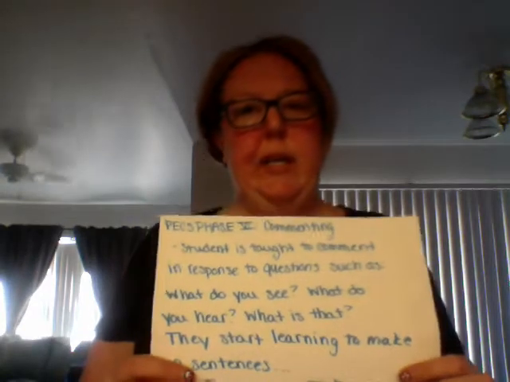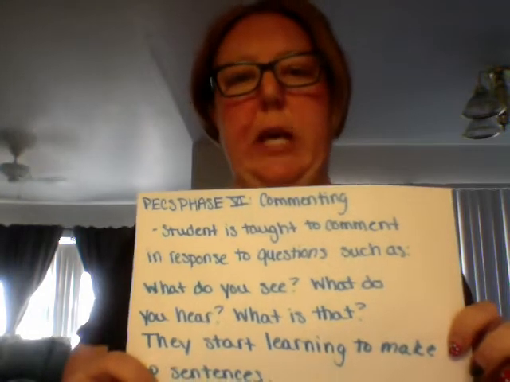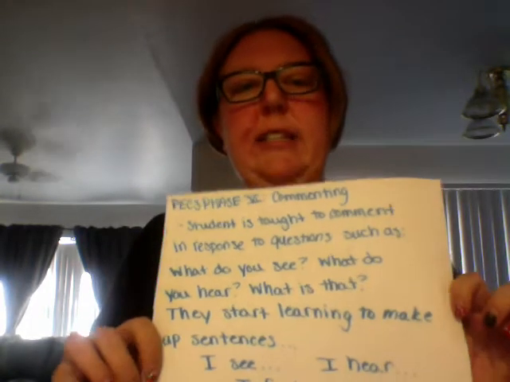The final phase of PECS, Phase 6, is commenting. The student is taught to comment in response to questions such as, what do you see? What do you hear? What is that? They start to make sentences. I see Miss Smallwood. I see another student. I see Bobby. Or I hear a violin. So the student, in the last phase, is learning how to comment on a question that you, as a teacher, may ask them.